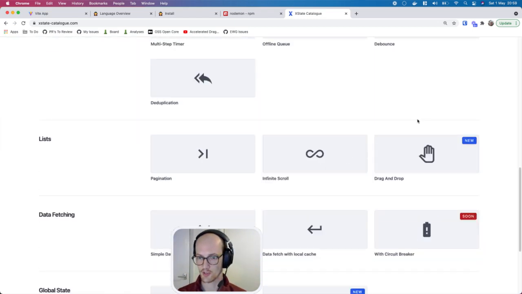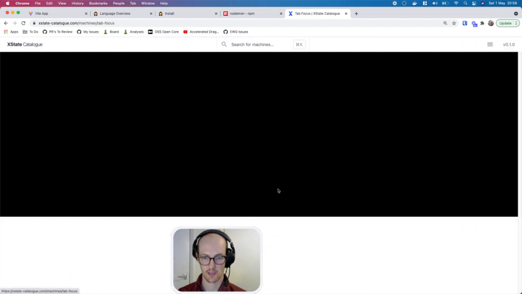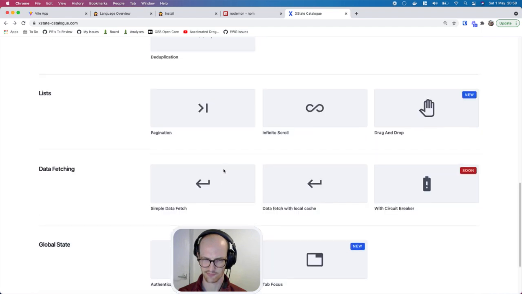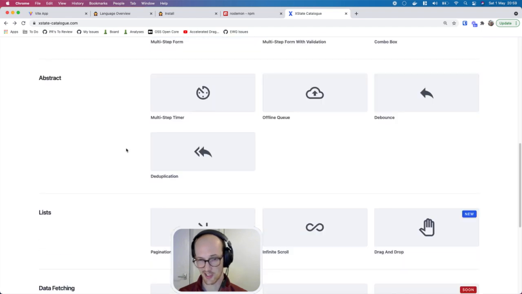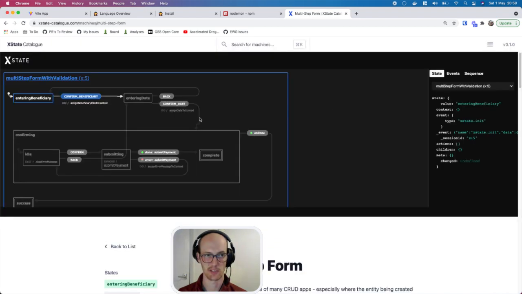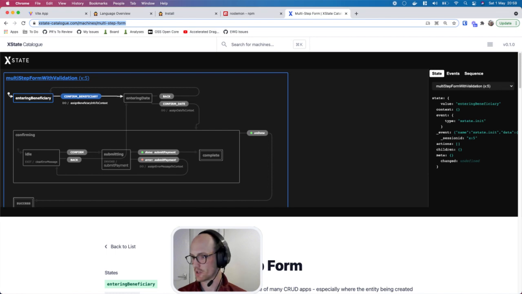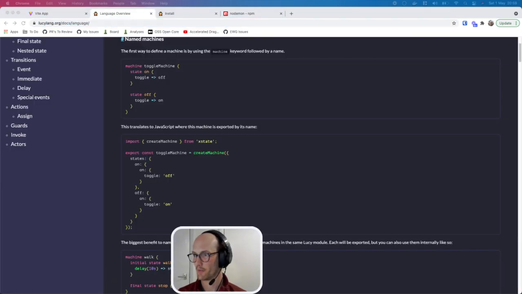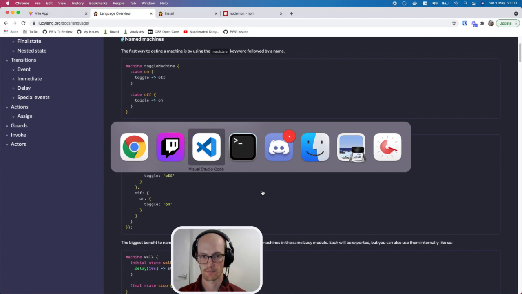For those who don't know, this is my pet project. It's very, very handy. Tab focus is a bit too simple, I think. I want something with some nested states, something with some complexity. We can take a piece of the multi-step dialog, our multi-step form. I'm going to bung this in the chat, and you guys can have a look at it. I'm going to have it over on my left window here, probably over by the chat there, and I'm going to try and re-implement this in Lucy.